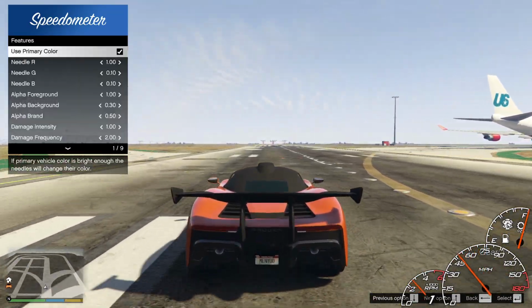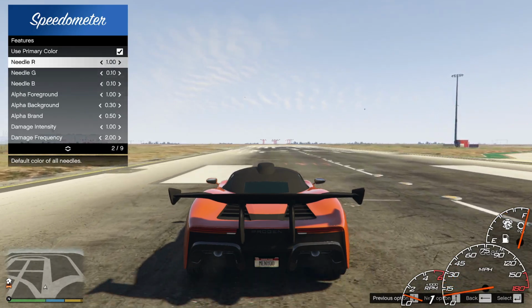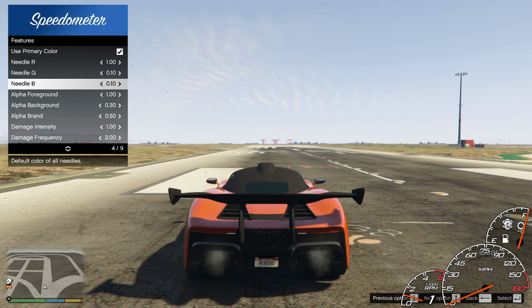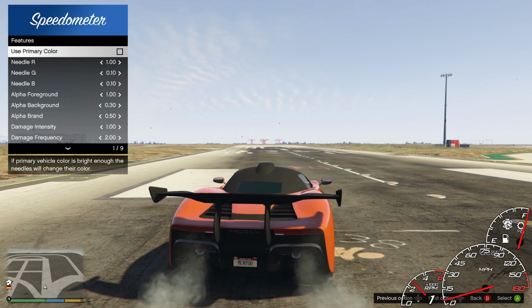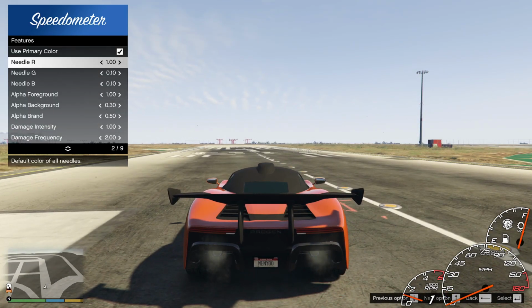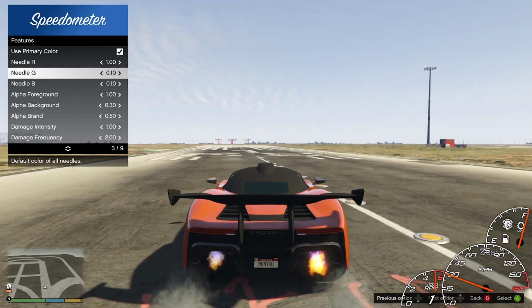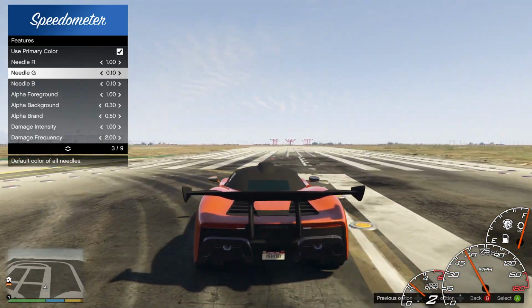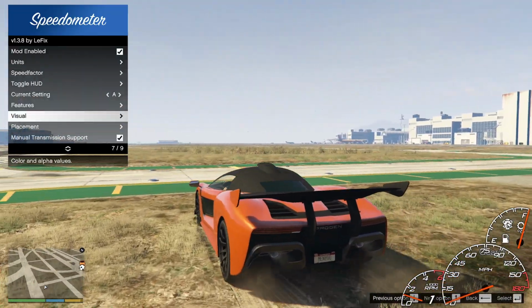We're going to go down to visual, and this is where you can change the color of your needles, your speedometer gauge, all that good stuff. You can use the primary color, or you can untick it. I didn't mess with this much, guys. If you want to tinker around with it, you're more than welcome to. I'm going to leave that back where it was, because I think that messes with the damage intensity, all that good stuff. Everything's here, guys, that you can go through.